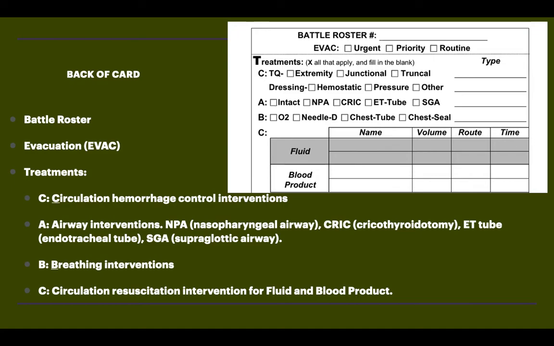And then treatments. We have circulation hemorrhage control interventions. So mark an X for all circulation hemorrhage control interventions. For tourniquets, mark the categories extremity, junctional, and/or truncal, and write the name of the tourniquet used. For dressing, mark the category hemostatic, pressure, and/or other, and write the type of dressing used.